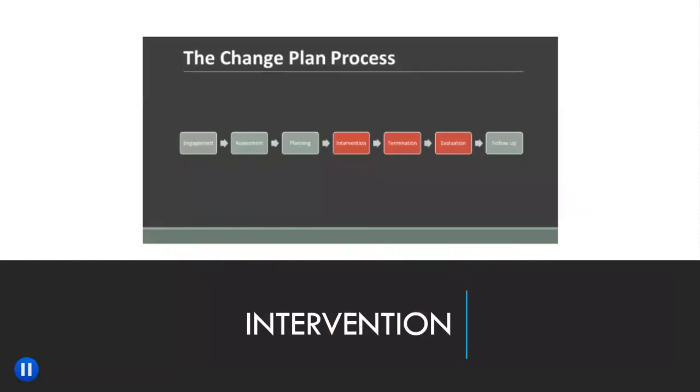Once we've briefly gone over what's to come, we move on to step 4 of the change plan process, which is the intervention stage. The allotted time for this stage is around 40 minutes, which will be the majority of your time together. Intervention is the stage in which you'll offer education about the topic, strategies, and try to help the youth apply what they learn to their own life in a meaningful way.